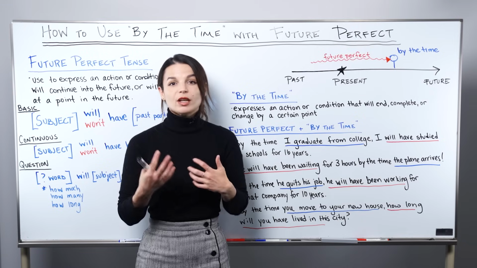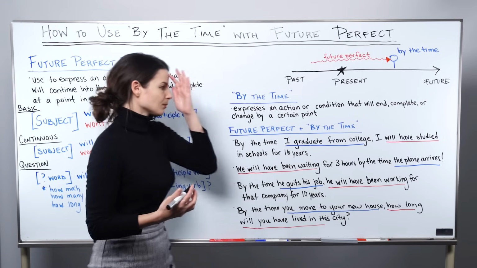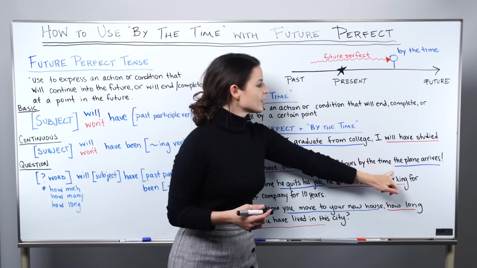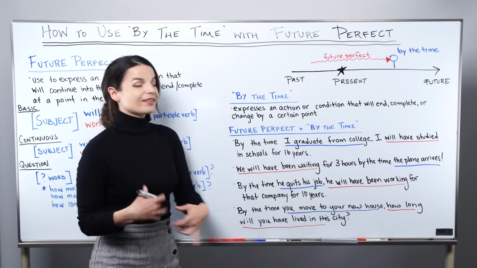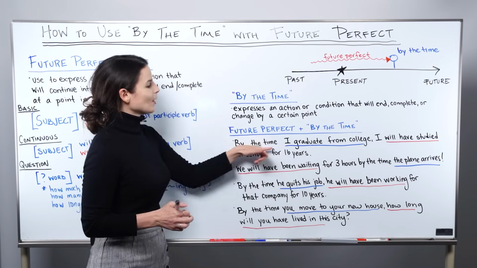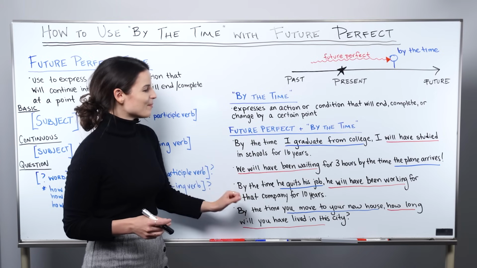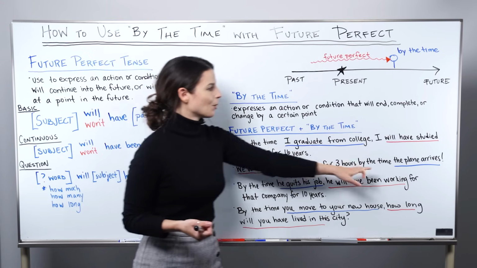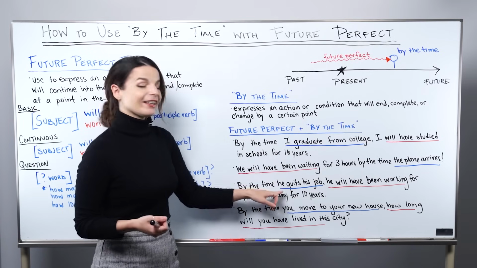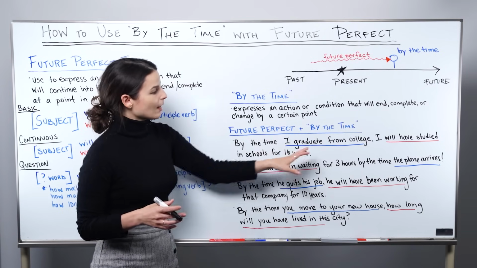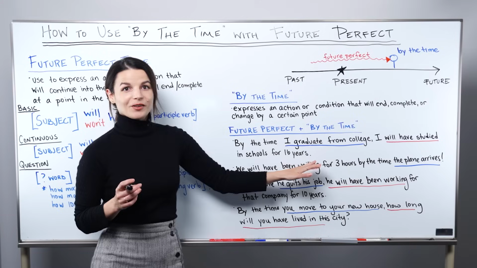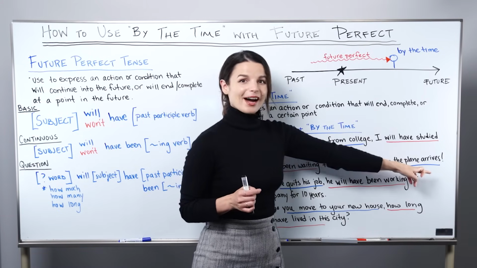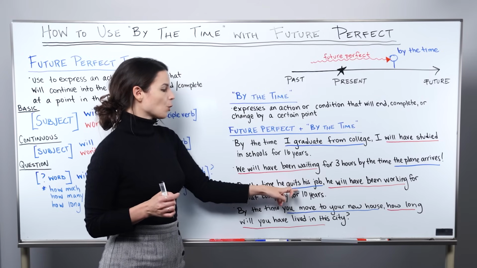Let's talk about a couple interesting grammar points now. Maybe you've noticed here in these by the time sections right here in blue, there's kind of interesting grammar, right? So they start with by the time, by the time, by the time, and then we have the subject, right? So I, or the plane, or he, right? Notice then the verb form that's used. So I graduate, the plane arrives, and he quits.